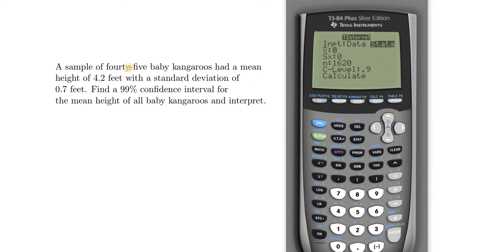Now we can type in everything. So x-bar is the sample mean. Sample mean, that would be 4.2. This s here is the standard deviation, the sample standard deviation. Notice it says sample and standard deviation in the same sentence. That's why we're using t.